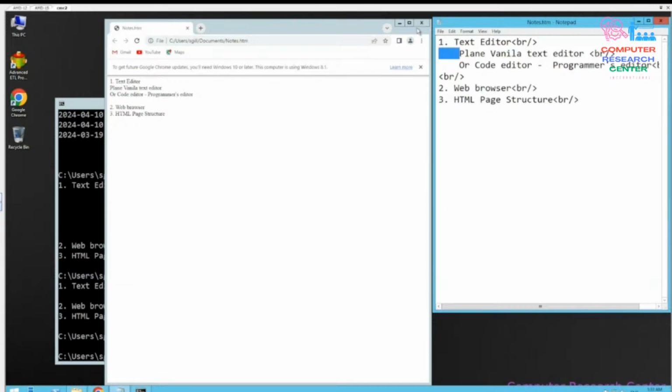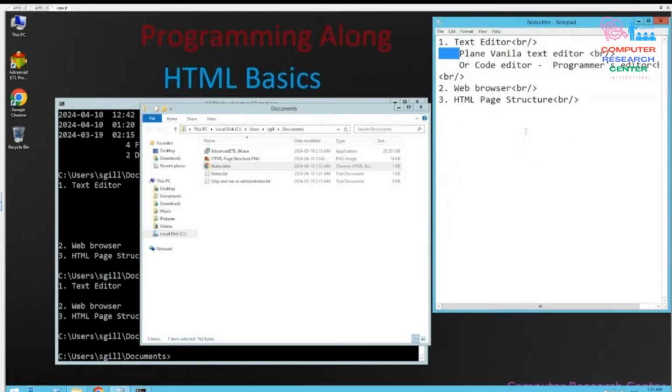But basically what I am trying to convince you of is that HTML is very close to basic plain vanilla, and HTML, the internet, was developed for military users, right? Long ago, over the wire, they wanted to send some messages, and HTML was developed long ago when it was not available to the public. It was used for military users. And how it was useful, you will know when you have learned 50% of these things. You will know the power of HTML.